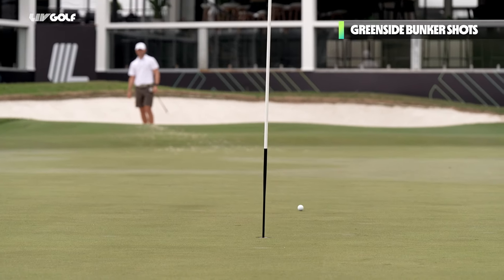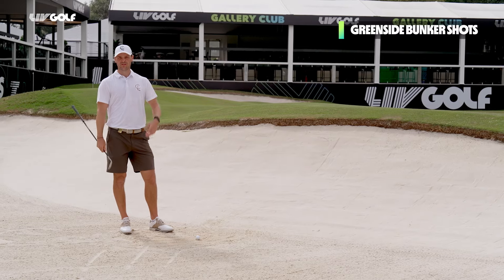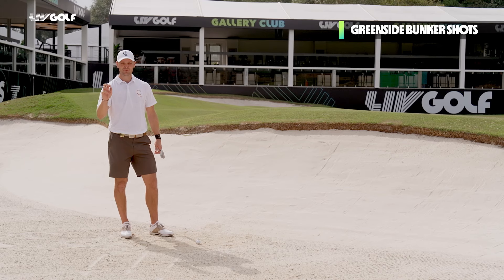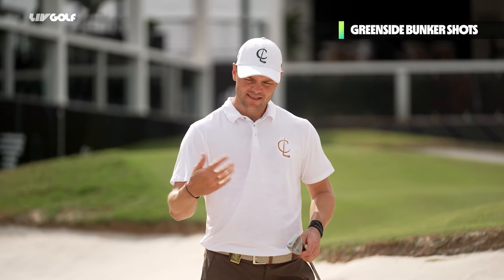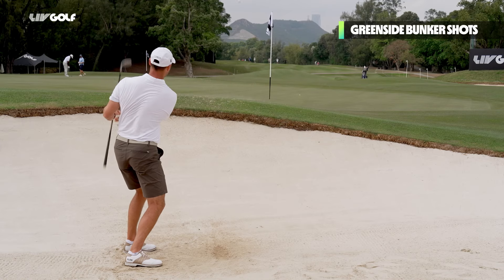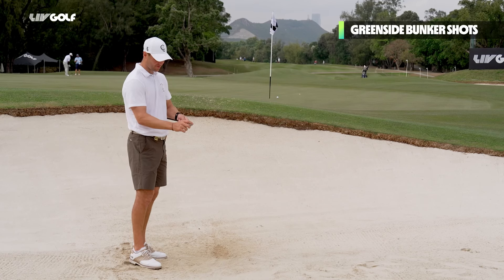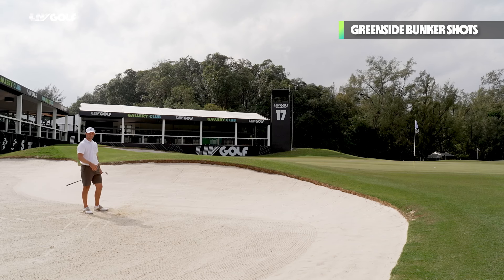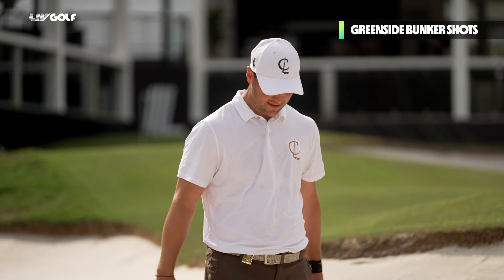That flew a little bit longer than I wanted it, but it spins a bit more — so I'll take that. With bunker shots or pitch shots in general, I'm a big fan of spinning it left to right. Right to left is almost impossible, especially out of a bunker, so the tendency is aiming a little bit further left than you think in order to create enough side spin. There was the right amount of spin — a little left-to-right side spin with a little bit of rollout because it's also a bit downhill. I would take that any day.